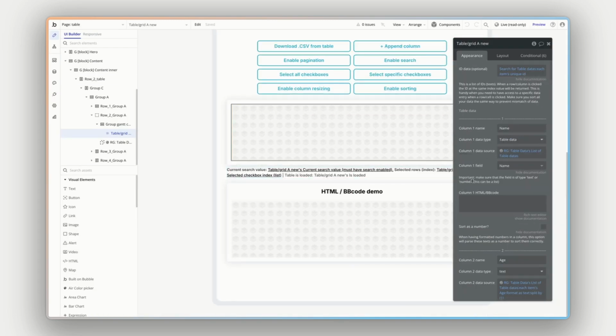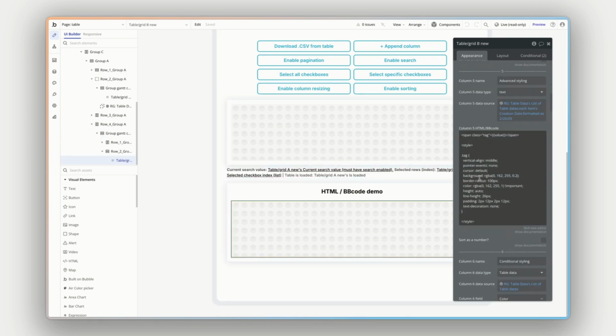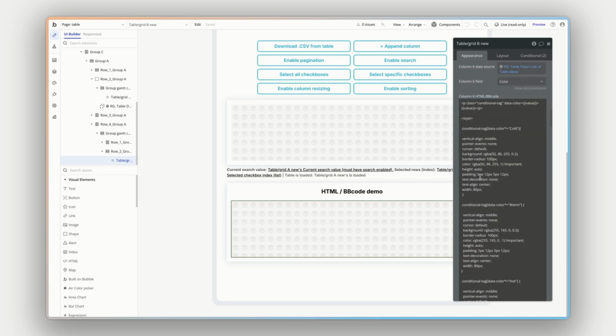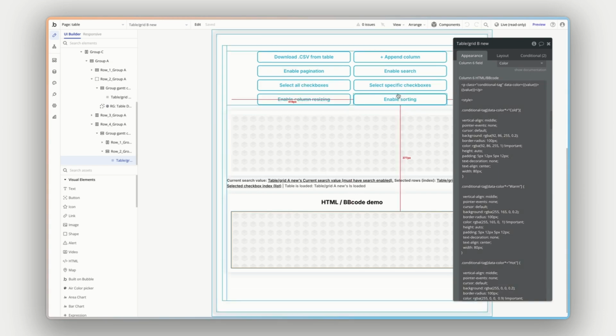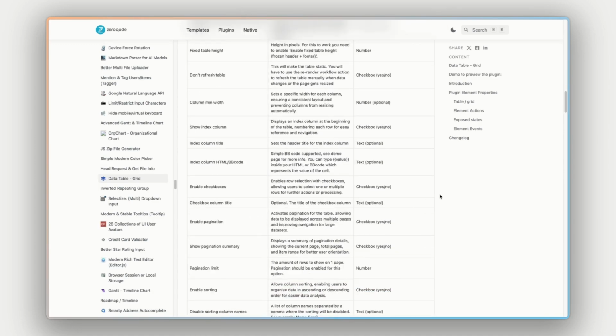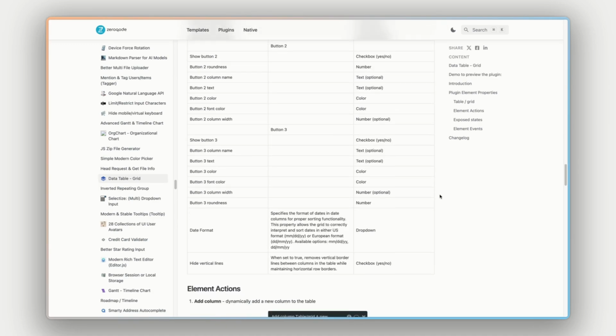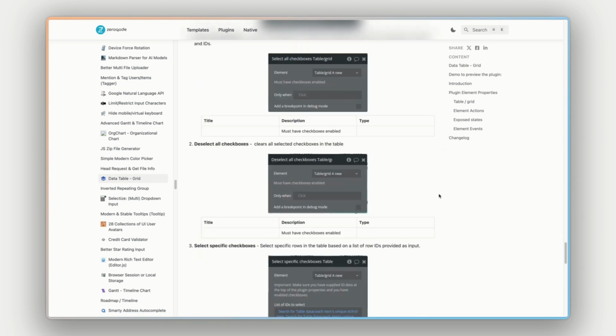Now, as you saw on the demo app, there is a lot more that can be done with this, including styling each field using HTML and BB code here. As you can see here, we've got CSS in here and colors and alignment and all sorts of fun stuff that you can do to really customize every single cell and how the data is displayed, as well as sorting and pagination if we're wanting to get into much more in-depth tables. So for more advanced implementations, definitely check out the demo up here, as well as the documentation that will go through every single thing that's possible with the plugin and all the workflows and states and custom configurations and everything to make this as advanced as you'd like it to be.